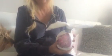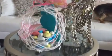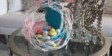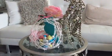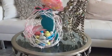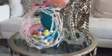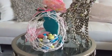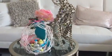So let's go see how everything is all displayed. So cute. Okay, so definitely not one of my best DIYs, but you can see the little bunny in there. You can put your hand in there. Grab some whoppers. I just love those little whopper eggs. And I don't know, I think it turned out kind of cute. I think if I were to do it again, I would have added more yarn and maybe used thinner yarn or something. Maybe string would have been better, but it's kind of cute. It has an egg shape to it. It's not as hideous as I thought it was going to be.